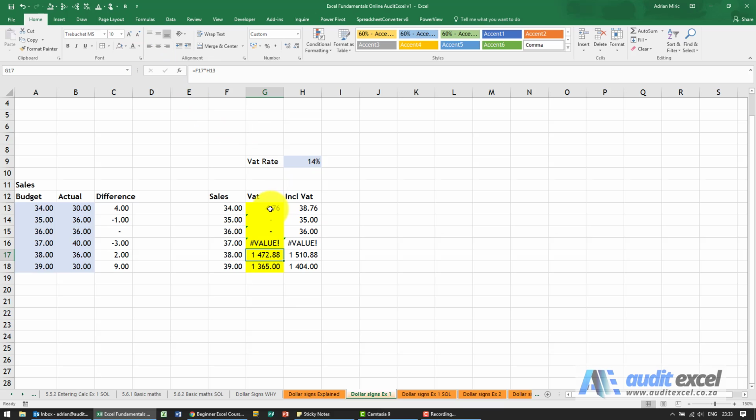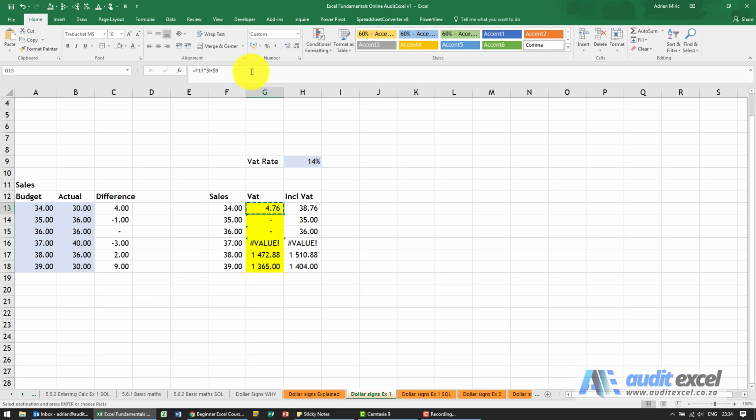So what we need to do is we know that this cell here should be F13 times H9. That one should be F14 times H9. So that must stay. So you could manually do this, but it's very time consuming. Or we could go to the first one and we tell Excel that no matter where I move you, this second reference must always refer to column H. And I'll put a $ sign there. And I'm going to put another $ sign there by the 9 and click enter.